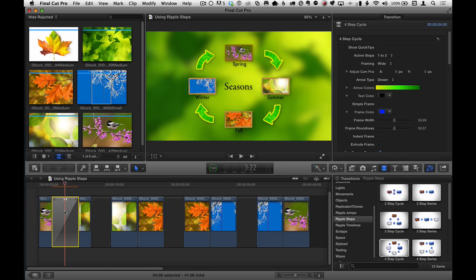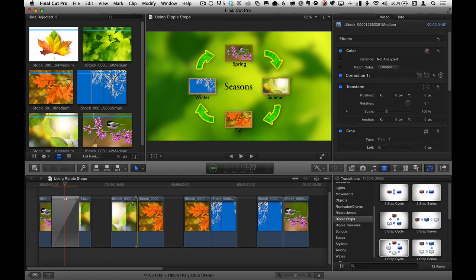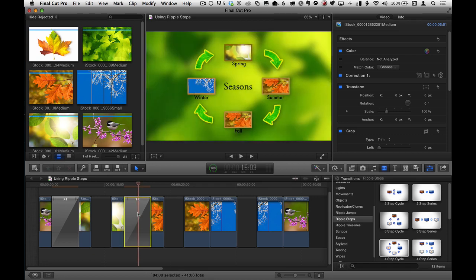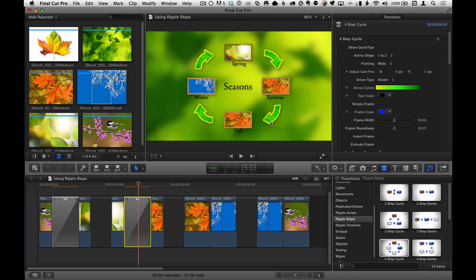So with this selected, I'm going to hit Command-C to copy, and I'll select the edit point of my next transition where I want to go from summer to fall. In other words, summer to fall. Here, I'll hit Command-V to paste. And if I place my playhead in the middle of the transition, we can see it's pasted in with all of the customizing and configuring we've already done. Now it looks a little bit weird because in this case we're going to be going from summer to fall, step 2 to 3, but it still thinks we're going from spring to summer. You can see our two clips on either side of the transition are summer and fall, which are up here, so they're in the wrong place. But this is really easy to fix.